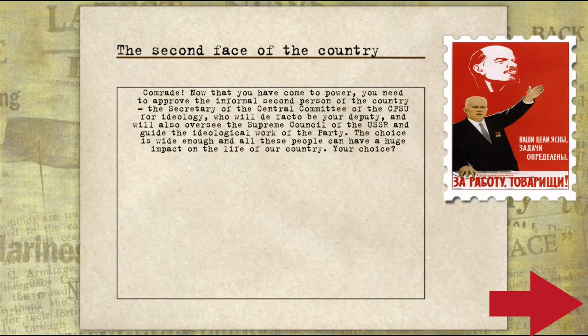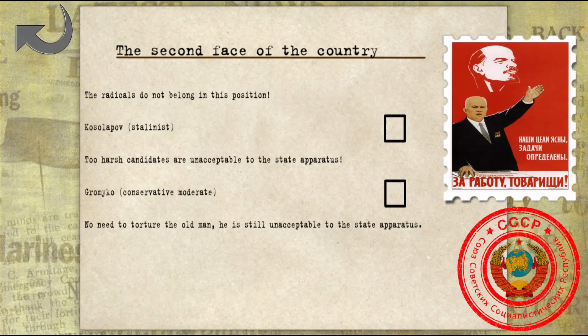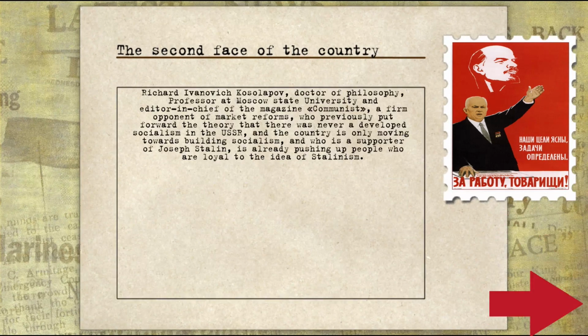Second phase of the country. Now that you've come to power, you need to approve the informal second person of the country, the secretary of the Central Committee of the CPSU for ideology, de facto your deputy. Who's my choice? Radicals don't belong in this position. I can't choose that one. I can choose a Stalinist, or I can choose a conservative moderate. I'm going to choose a Stalinist. Very extremist position. Kospalov, the Doctor of Philosophy, State University, pushing people to the idea of Stalinism.